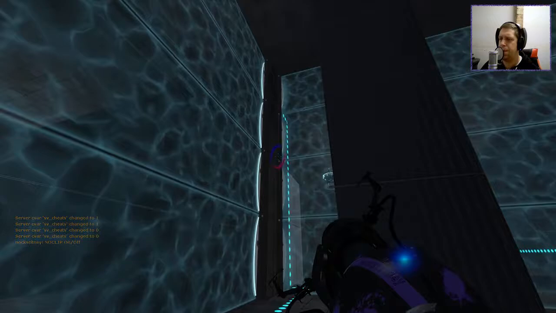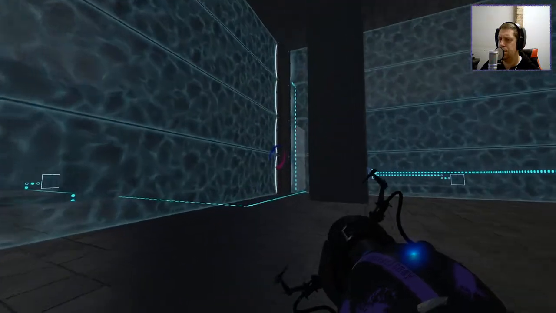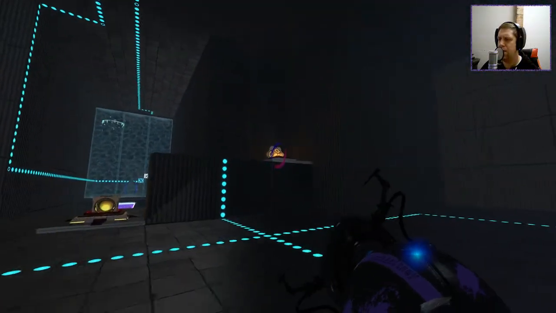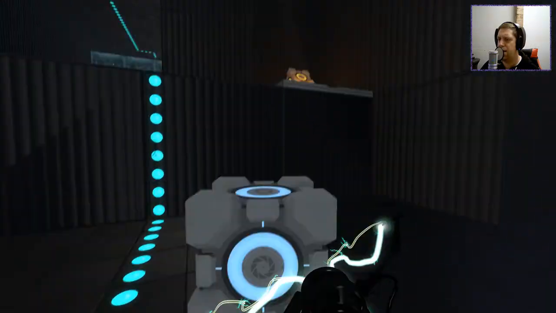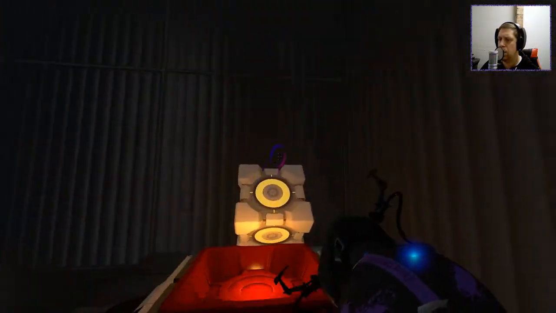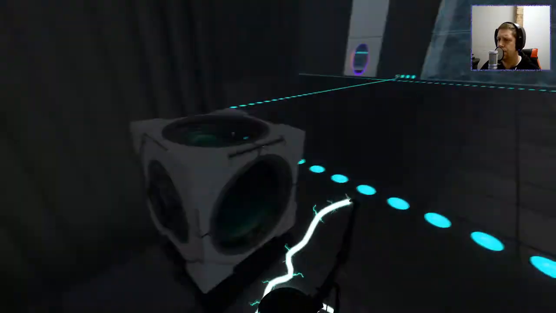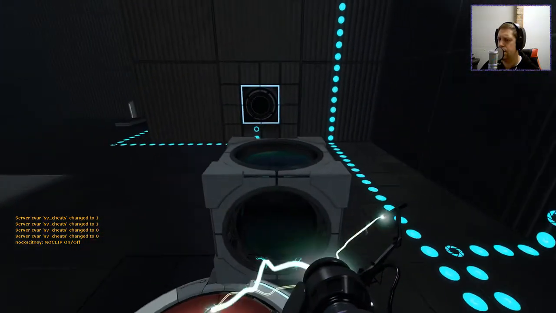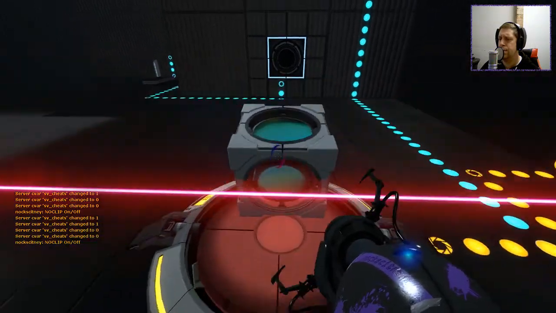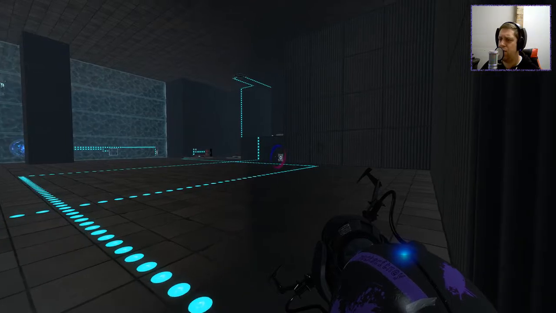Okay, how does this one turn off? A laser over there. Okay. What's the point? How do I get this cube back? Like that. I'm just going to do this because there's far too much walking.